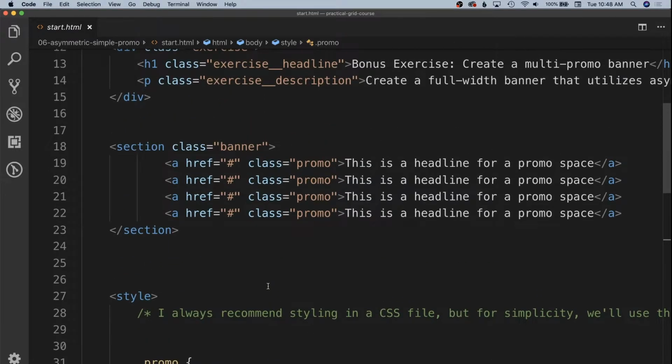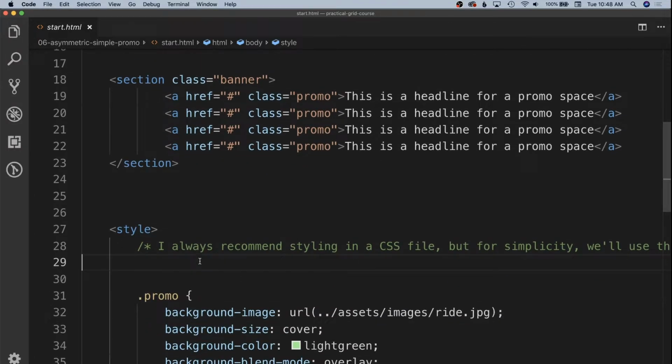The markup of this is strictly one container, a section with a class of banner, and then inside that we have the 4 anchor tags. Now you could have these be different types of elements inside of it if you needed to account for more structured data inside of it. But in terms of the layout, all we need are the 4 children elements of one container element. So let's go ahead and scroll down, and we're going to work through creating the layout we want. We're going to do that the same way we've been doing it.